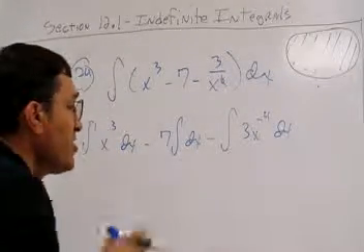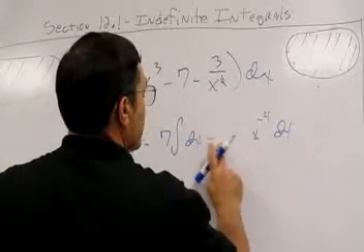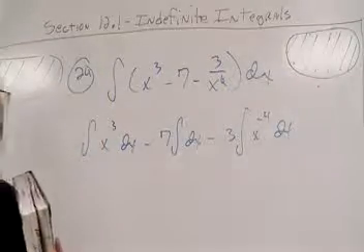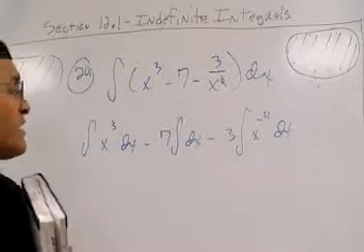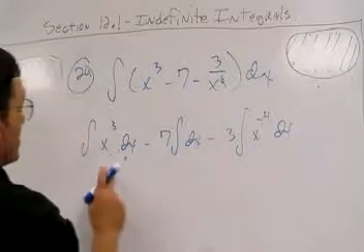And actually, you know what? You would do one more step. Factor the 3 out right there, and think of that like that. Okay, write it down if you have to. Now, we're going to integrate term by term.